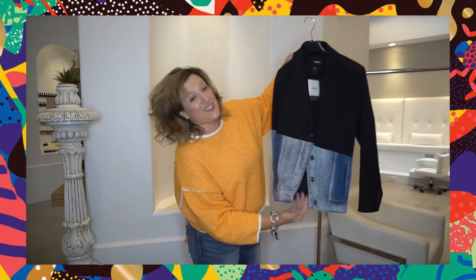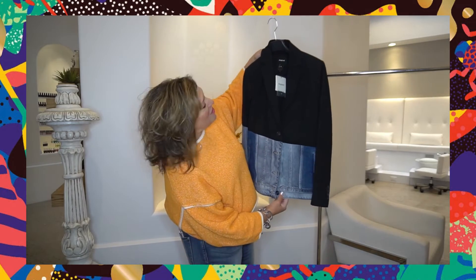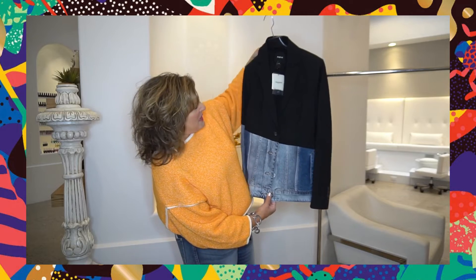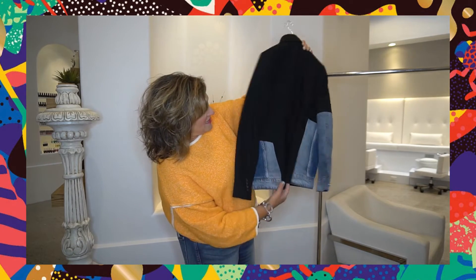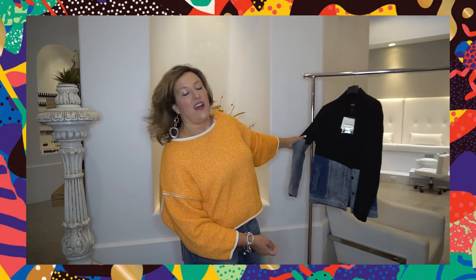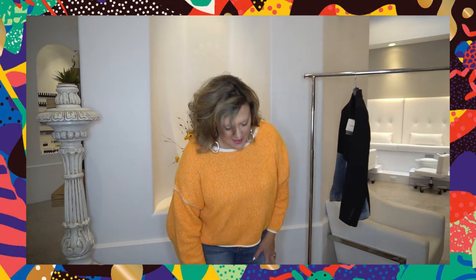This is so cool — we love a blazer or boyfriend-type jacket. Look at how they've combined a great black-looking blazer with a little jean jacket accent. I love that! I could see that with a legging, an in-betweener skirt — that could be super cute — or like a highly textured, patterned pair of leggings.